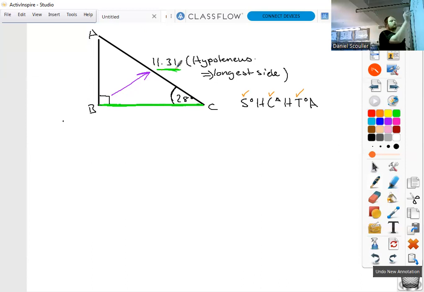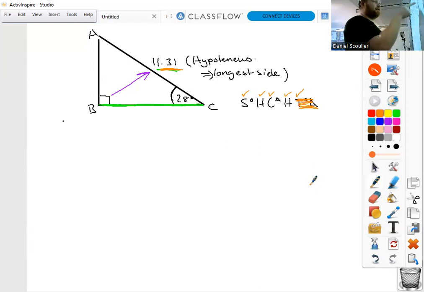We've also got the hypotenuse. So I can tick the H here. The H stands for hypotenuse. Now what this does, because we've got no other information, is allow me to cancel out the tan. We've not got enough information to use the tan because we've not got the opposite or adjacent sides. Okay, we're missing those sides.